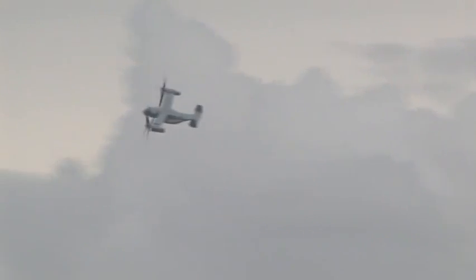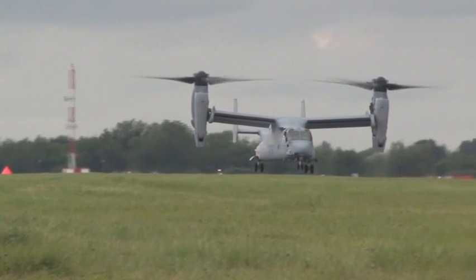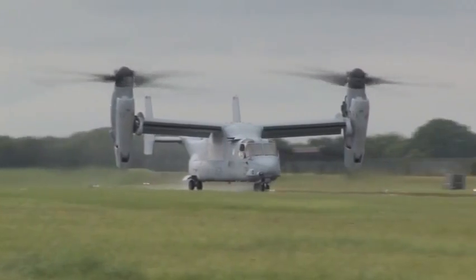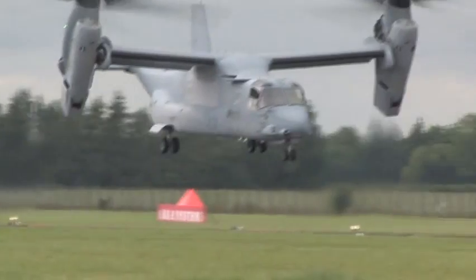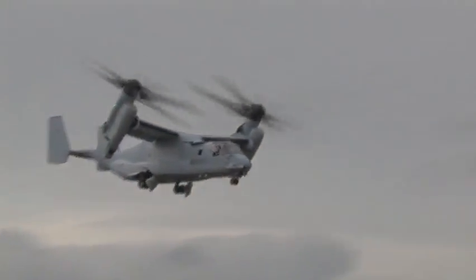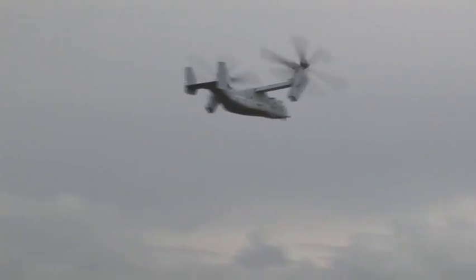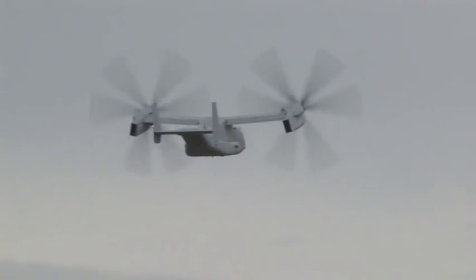Leroy 1-1 short final for rolling landing, and we'll be departing. Leroy 1, roger, surface wind 330 at 6 knots. Tower, players. Black Eagles, thank you. Line up and wait. Runway 27, aircraft backtracking on the runway. Okay, line up, players. We'll go touch and go with that particular Osprey. Surface wind 350, 6 knots. Runway 27, clear takeoff, clear display.